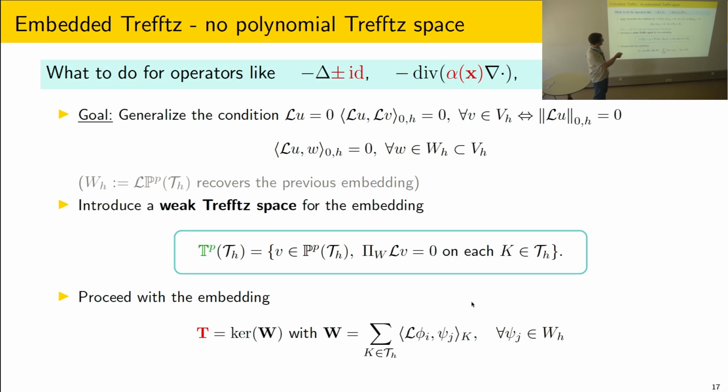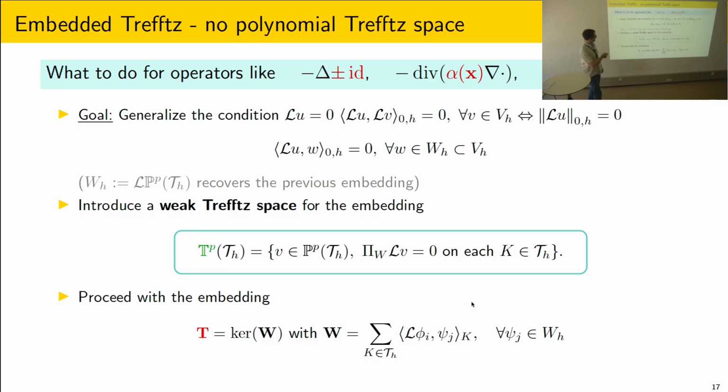So instead of testing with the L of V here, we will instead test with a W that is in a smaller space than the V_h. Of course, let's consider simply the Laplace without a varying coefficient. Then this is equivalent to putting the L here and choosing the polynomials of p minus 2, since the Laplace maps from polynomials of order p to polynomials of order p minus 2. So this would be completely equivalent in the case of constant coefficients. If you have a varying coefficient, then only this is a sensible way that will give us a complete basis that gives optimal approximation properties.